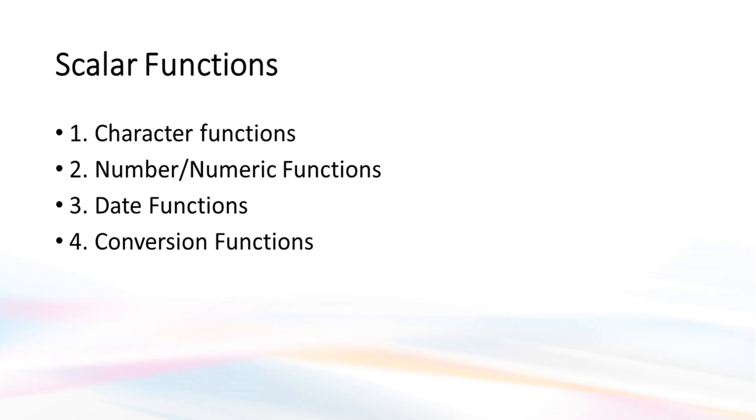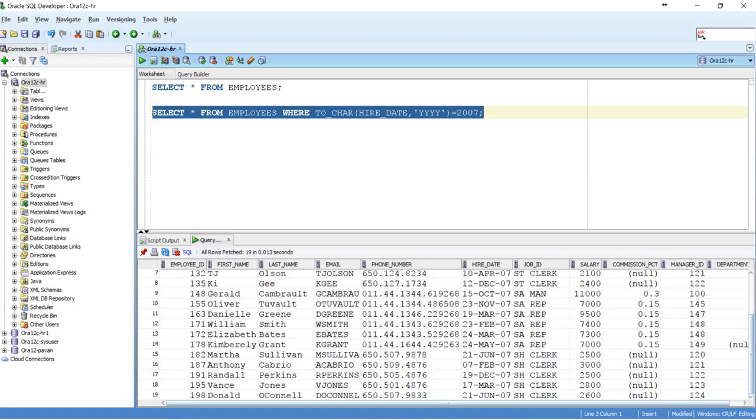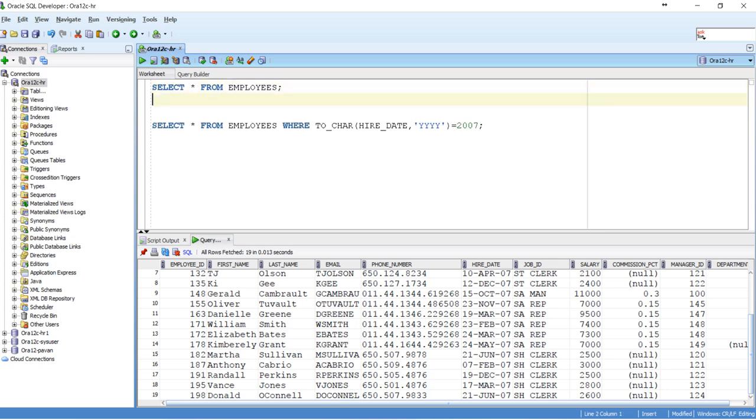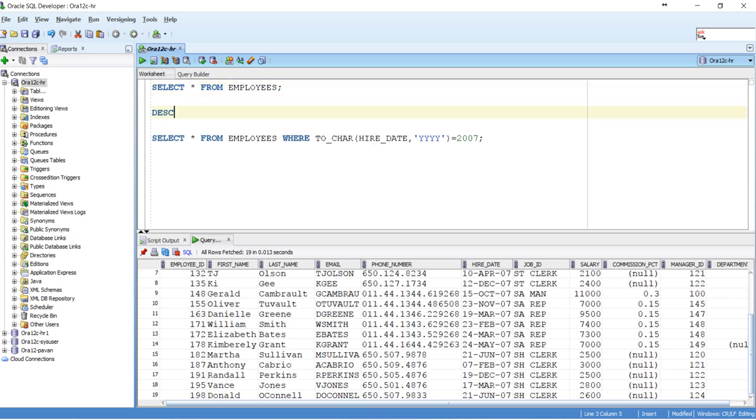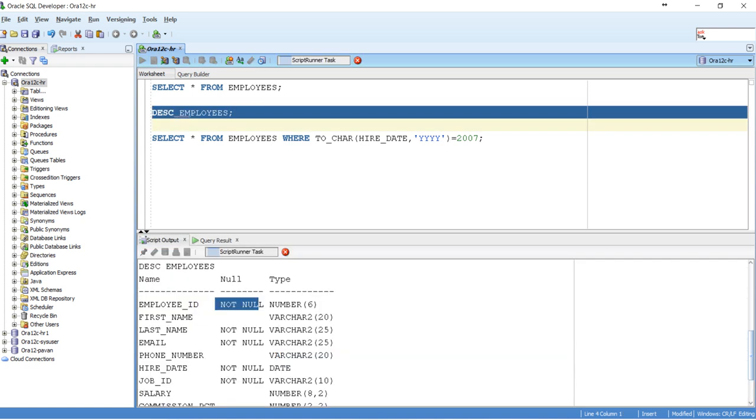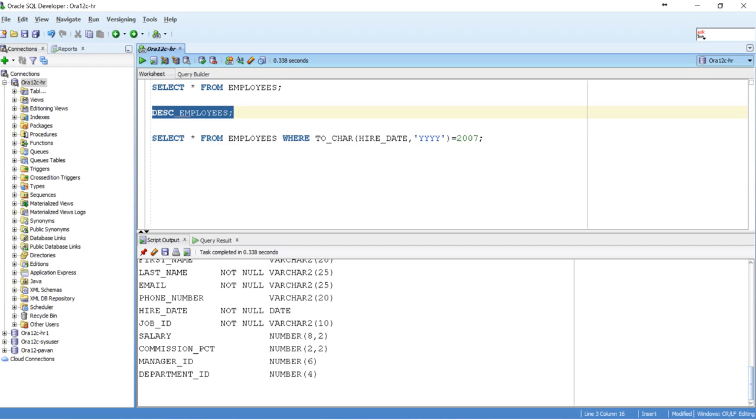That time it will consider it as a date itself. So when you say hire_date is equal to, you mention that date, because in the table itself, let me describe the table, then you can understand. Okay, describe employees. When I say describe employees, it will give you the data type of the columns, right? See now, what is the data type of hire date? By default it is date format, so you need not change the format to date again. Okay, if the date is in the form of a string, then you can use the to_date function, otherwise not required.